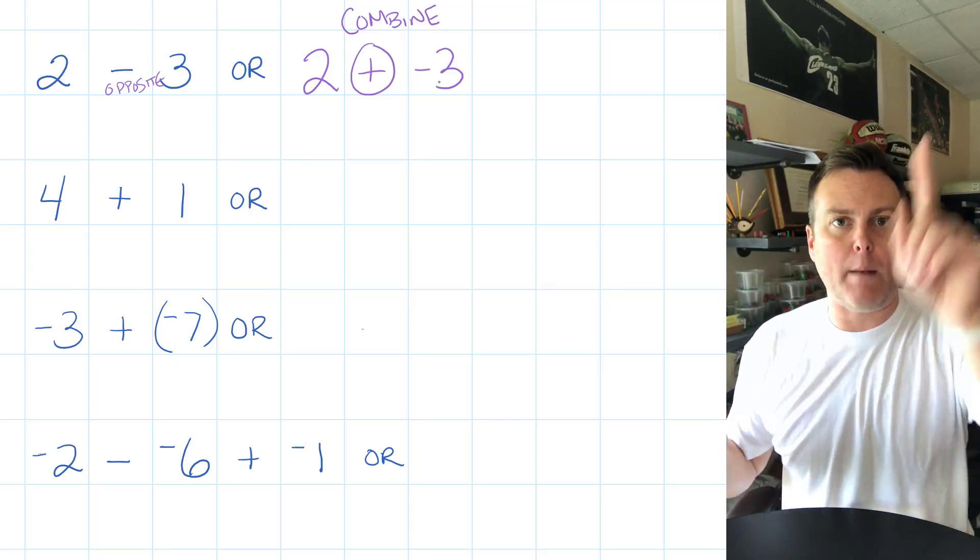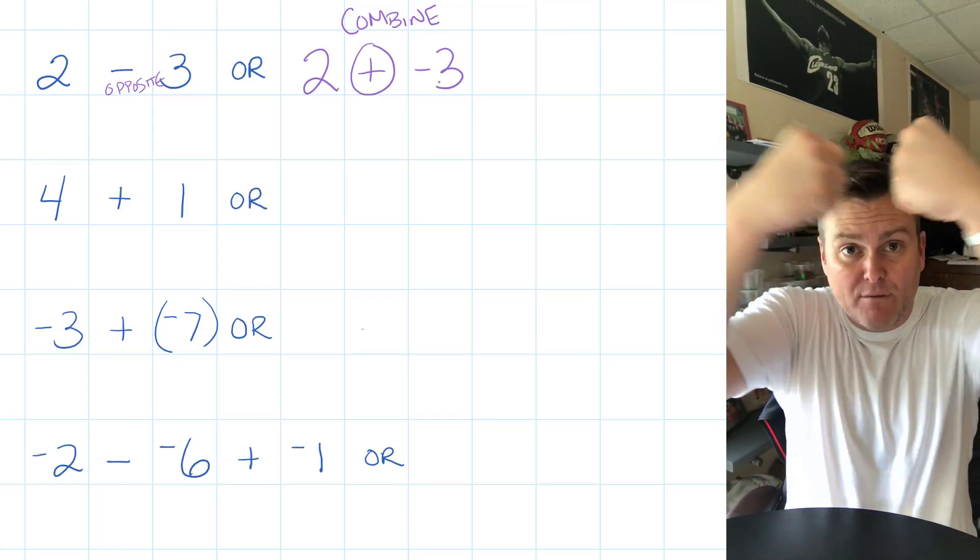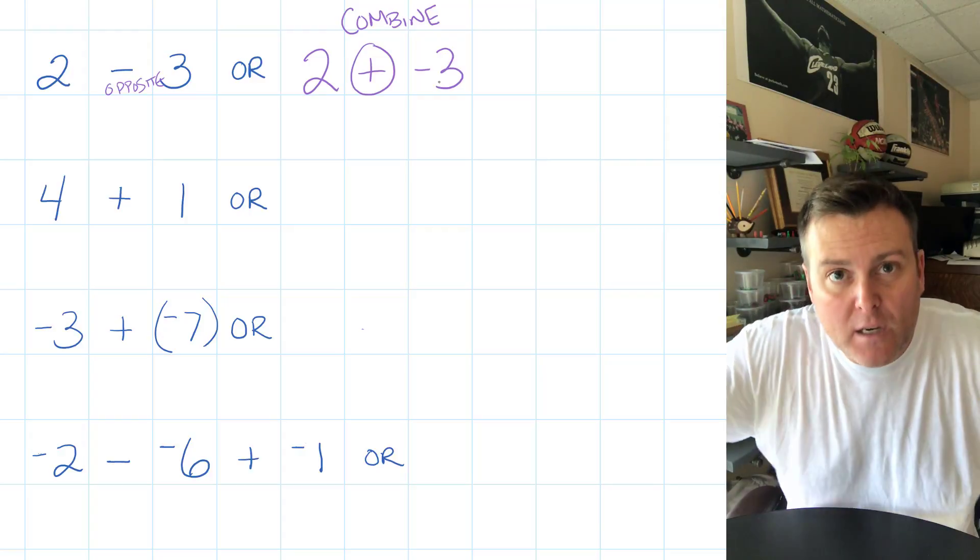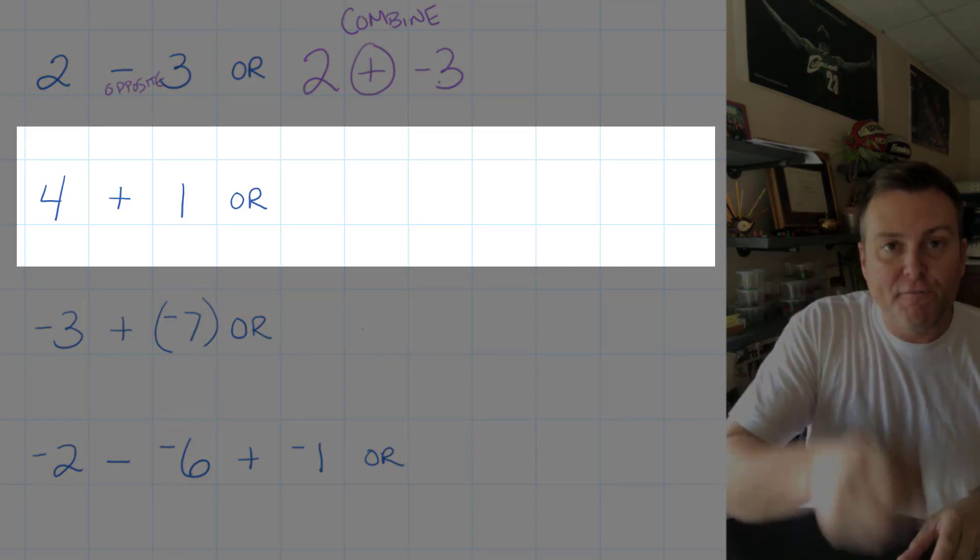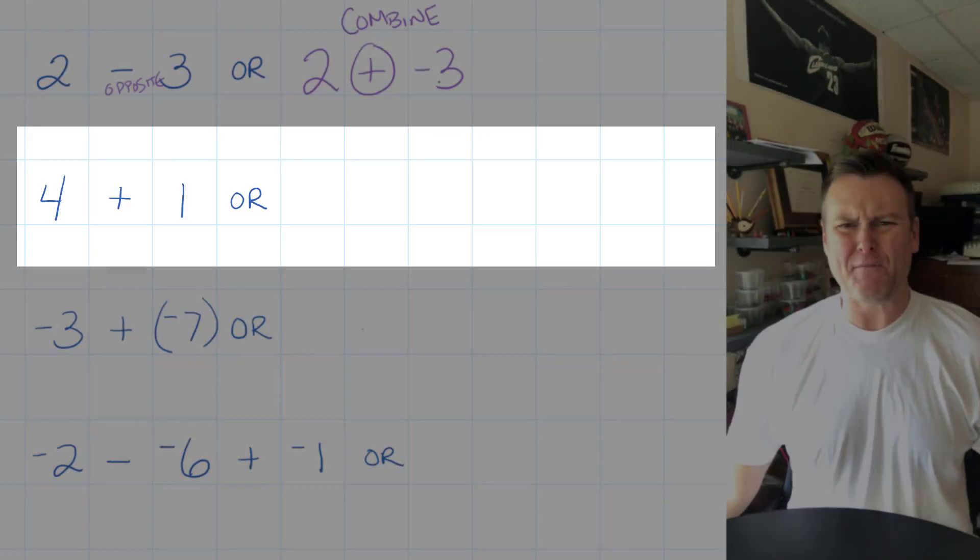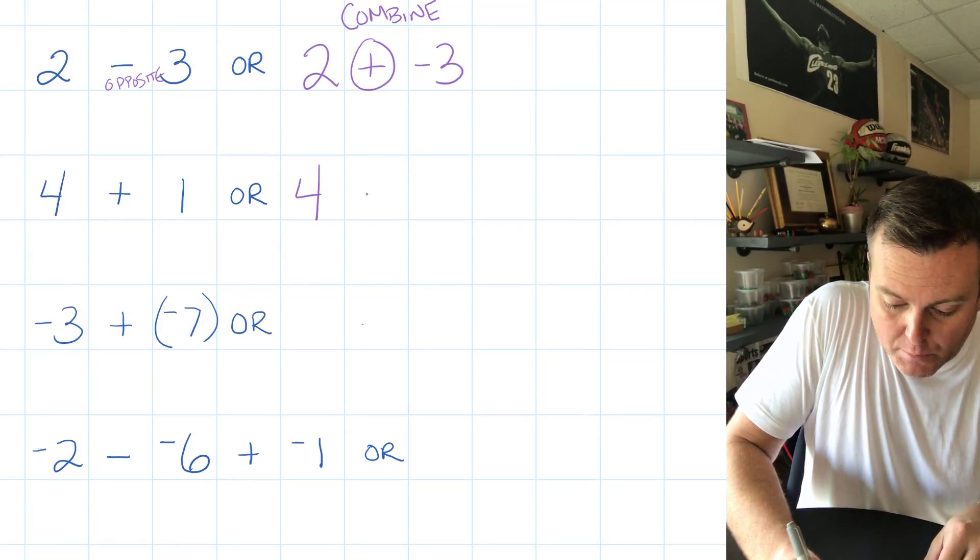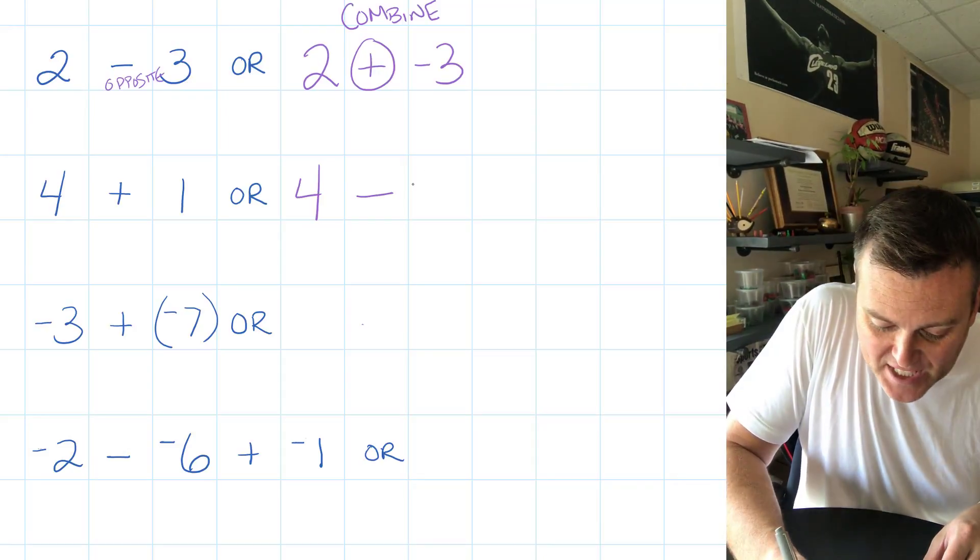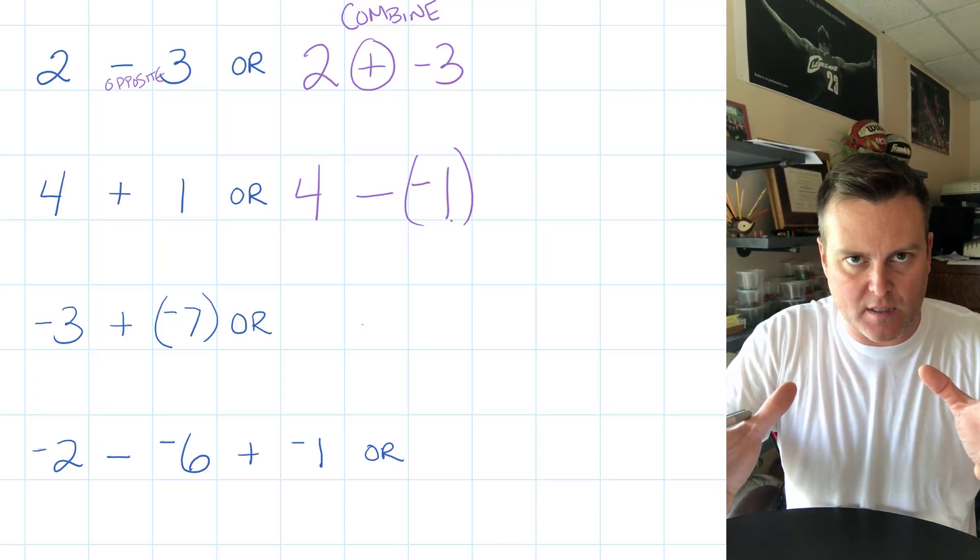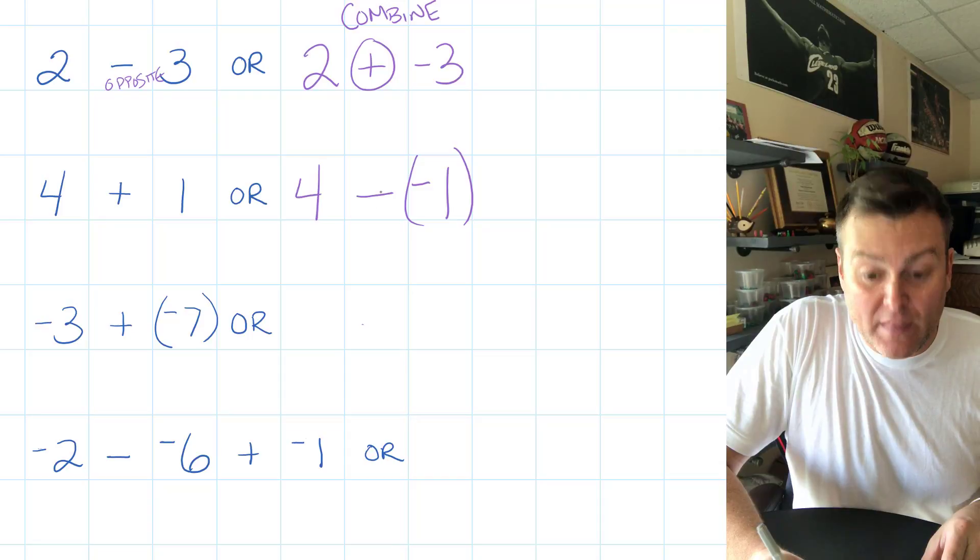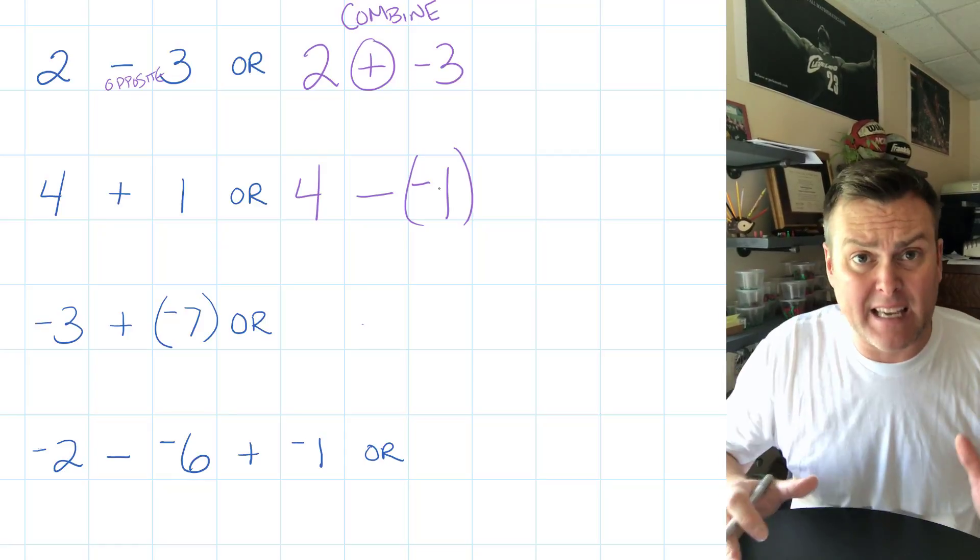That's not what this rant's about. It's not about getting the answer; it's about rewriting it, and more importantly, rewriting it to an addition problem so that we have those hitches when we say addition. We mean combine these numbers together, whether they're positive or whether they're negative. Let's go to the next: 4 + 1. How can we rewrite 4 + 1? Well, we can use subtraction of a negative. This is really a difficult one, and I teach all my students to put that negative number in parentheses so that we're able to see that we want the opposite of negative one.